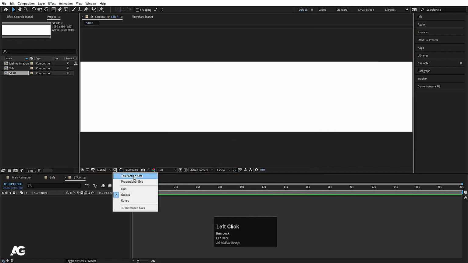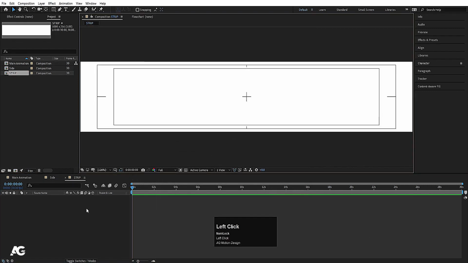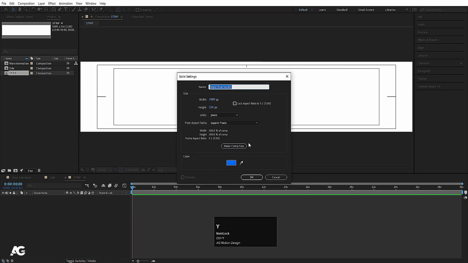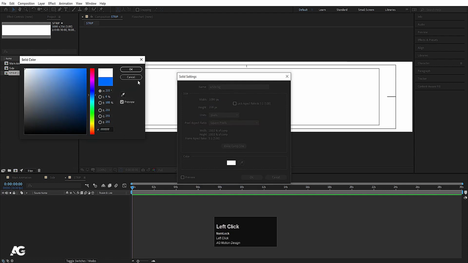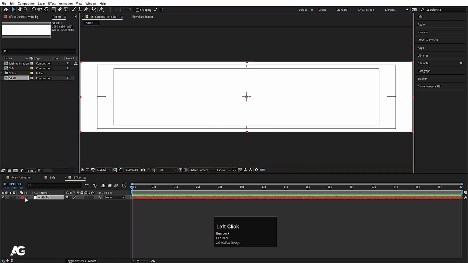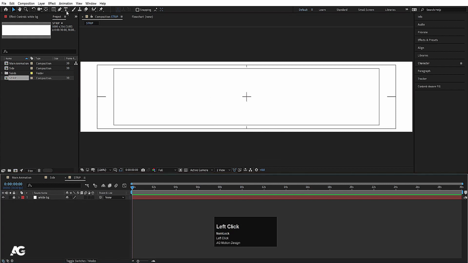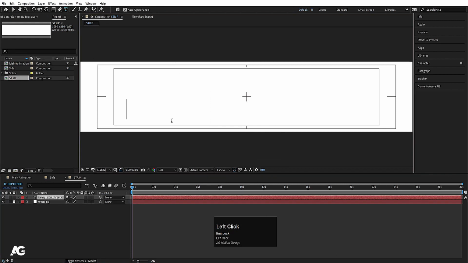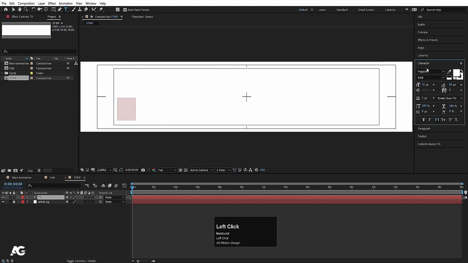Then we will choose grid and guide option, and we will hit title section, then press Ctrl Y on keyboard to create a BG. I'll call this white BG, and color I'm gonna choose white color, and simply hit OK and hit OK and lock this layer. Now we will choose our text tool and we will type whatever text we want. I'll type typography text, hit Ctrl A to select this text, go to the character menu, and font color I'm gonna choose black color, and I don't want any stroke, so I'll delete the stroke for now.